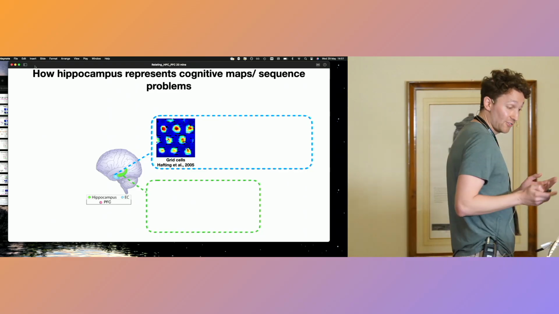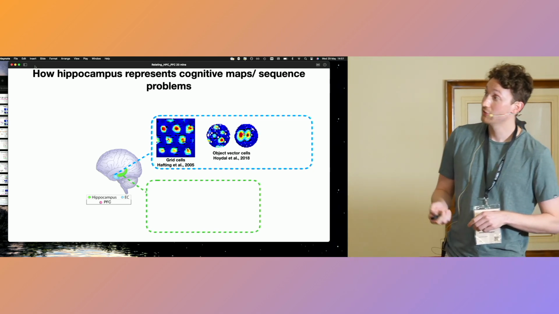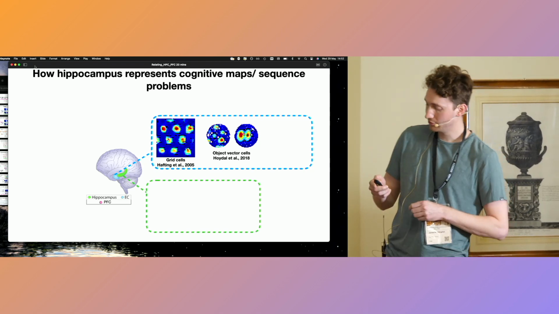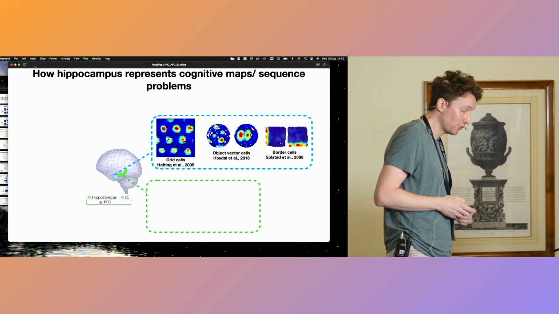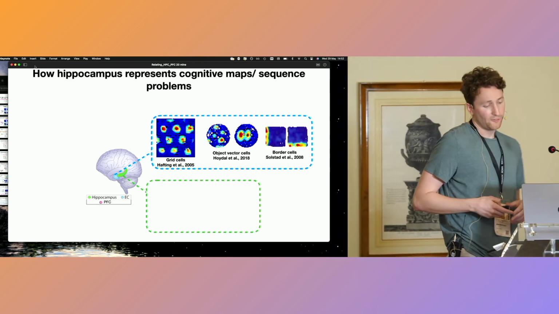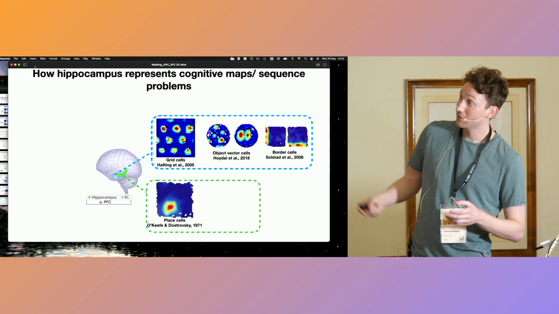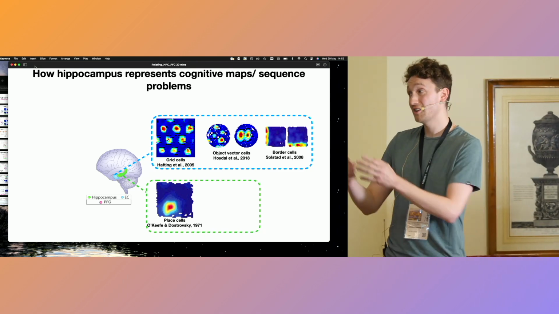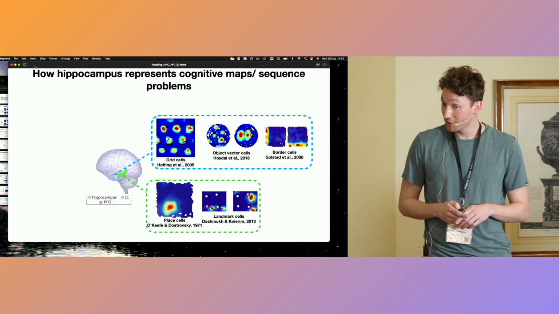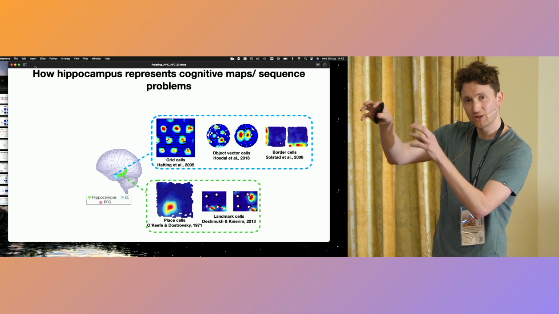This sort of cell is found in entorhinal cortex. There are lots of other cells found in entorhinal cortex that also care about space, for example, object vector cells. These are cells that fire at vectorial distances away from these white objects in the room. You also find border cells. These are cells that care about the borders. And in hippocampus, you find a variety of other cells as well. For example, place cells, a bit like grid cells, but they don't care for lots of locations. They just generally care for one location. Or landmark cells. These are a little bit like object vector cells, but rather than coding for that vectorial difference to all objects, they just code for some objects.